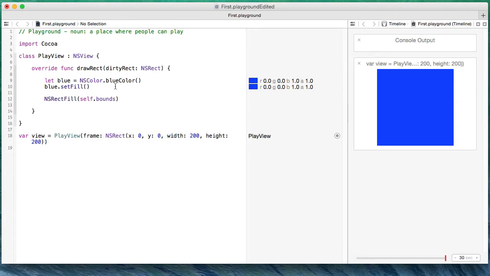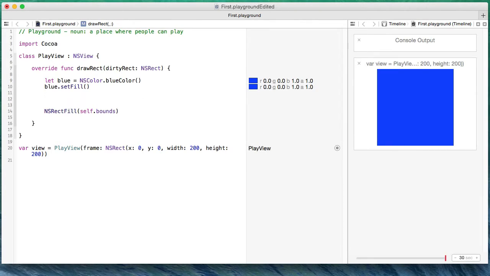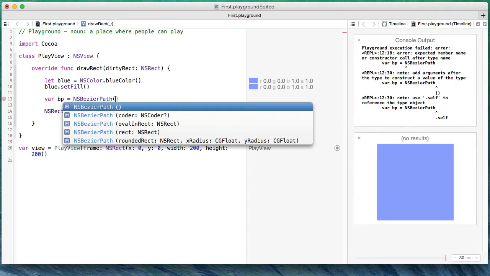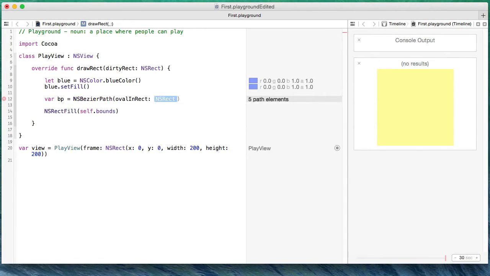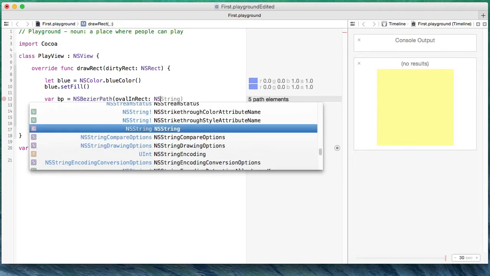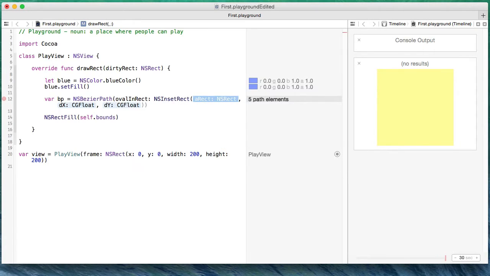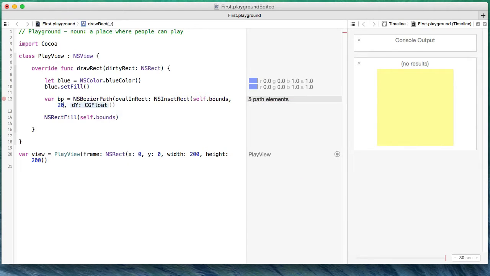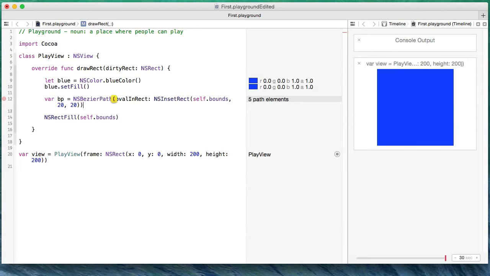Now if I go back here and add something else, let's create a Bezier path. So NSBezierPath, and we're going to do ovalInRect, and I'm just going to inset the self.bounds. So I'll use NSInsetRect and take self.bounds and inset it by 20 pixels, like that.